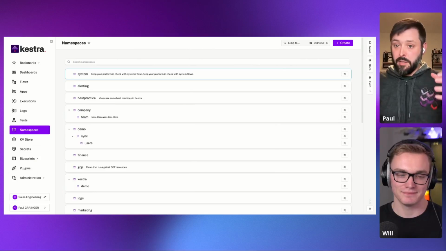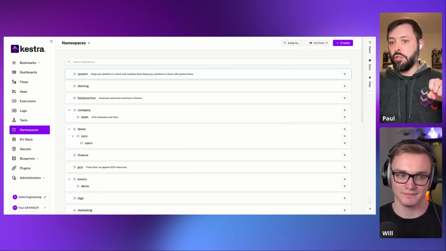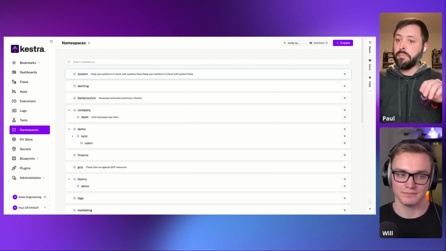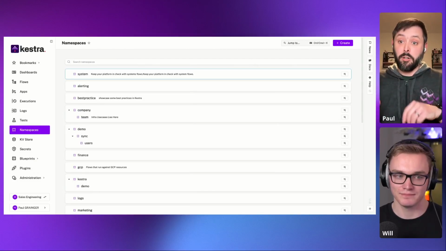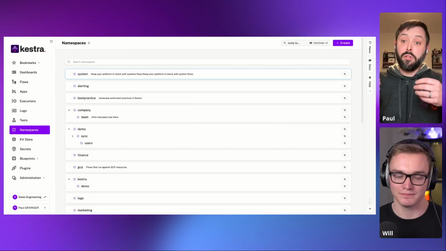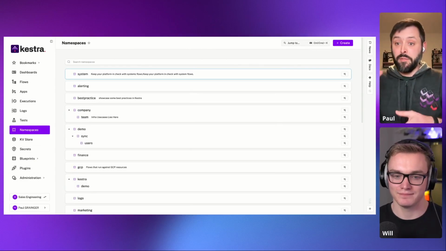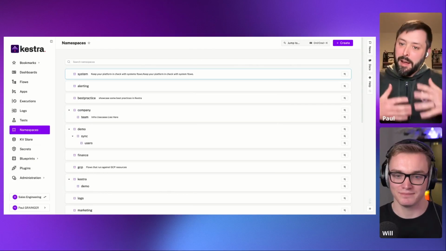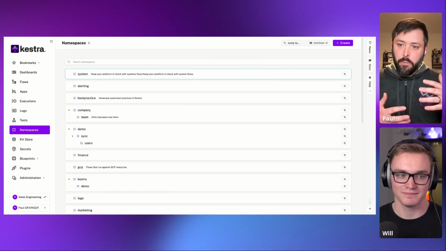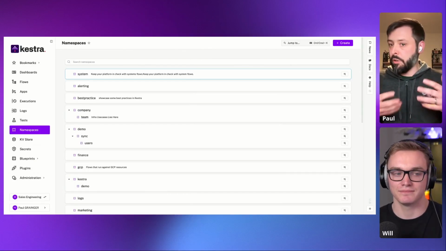What's really nice in this concept in Kestra is that you can actually control the access to these namespaces via role-based access control applied to the groups we saw earlier. So you can build specific groups with various access who can access different namespaces. Now, I'm saying a lot of different terms here. I'm going to show you examples shortly, so hopefully this all becomes clear.